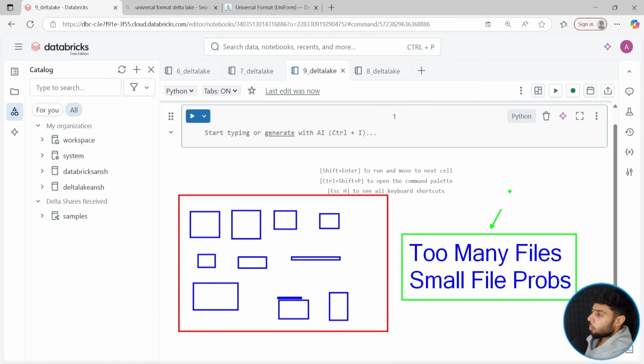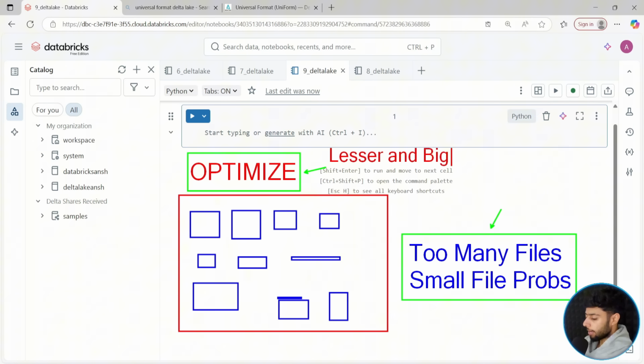So we understood the problem, but what is the solution to it? You will say, bro, we are ingesting the data, and if we want to process it frequently, obviously there will be smaller files as compared to bigger files. That's where the first powerful command comes into the picture, and you are already familiar with it. It's called optimize. Yes, you are already familiar with it because we have already seen this command, but now it's time to talk about how it does that. Basically, it is a rule of thumb that it is always easier to read fewer, bigger files as compared to smaller and too many files.